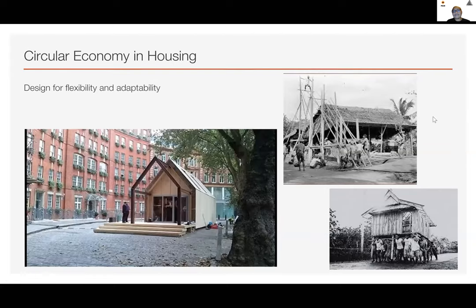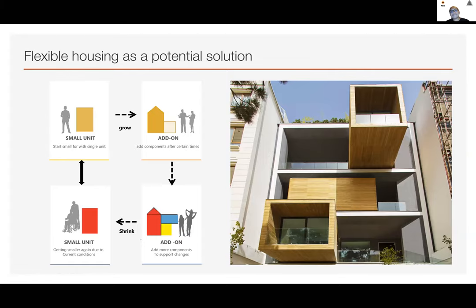At the moment I'm teaching master students in UPM. I'll challenge them next semester in their final year, they're going to be approaching housing projects. So this is the time for you to explore. Maybe this can be some of the concepts that you can start with. This is the idea where flexible housing is a potential solution. This is part of my PhD thesis as well. What does flexible mean? What if the unit can be small, can be bigger, and can be smaller again.